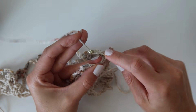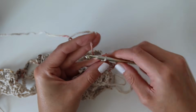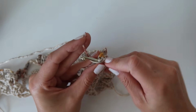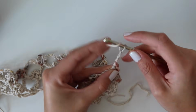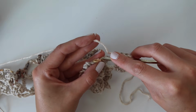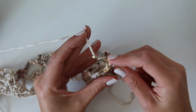And when you get to the end of the row, you're going to switch out your yarn colors again, doing the same way that I showed you previously by doing your last pull through with that color. And then we're also not going to be cutting the colors when we change. We're just going to be bringing up floats. So I'll show that as well. So just continue with the pattern repeat all the way across, and then I'll show you what to do at the end of the row.